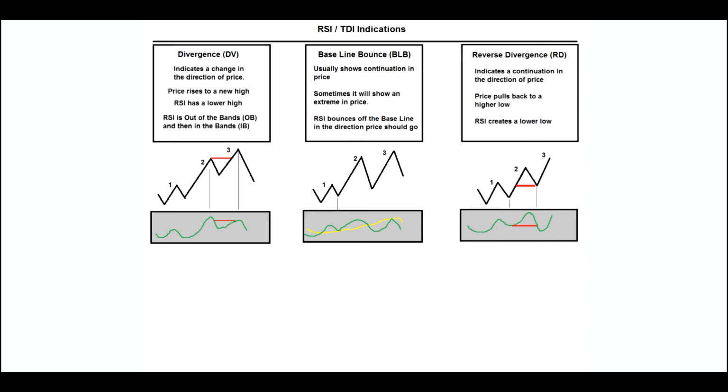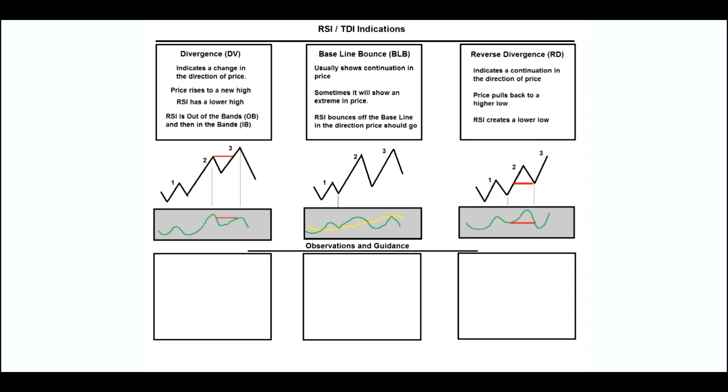Alright, so I want to give you some of my observations and a little guidance on how to use this indicator in these different situations. Basically, with a divergence, it's the most popular one out there. So many people teach it. The market makers know it cold. They know you know it, and they know it's one of the things you look for. So, as I showed you in the blog, the market makers use your rules against you, they will use a divergence against you. Divergences are the least reliable of the three situations here.